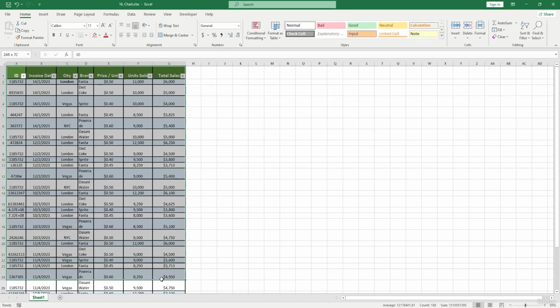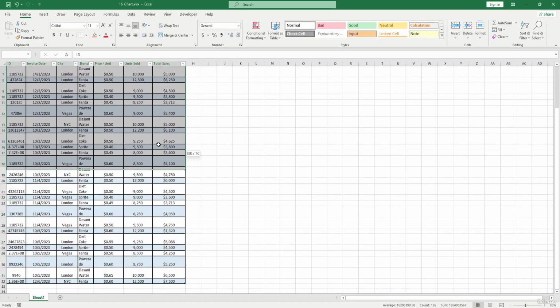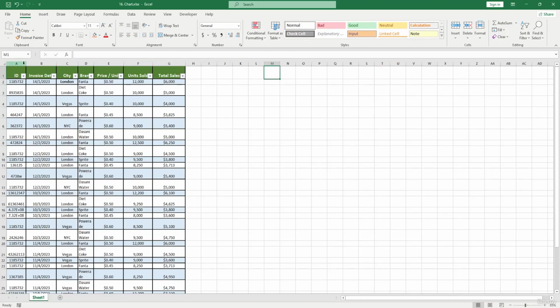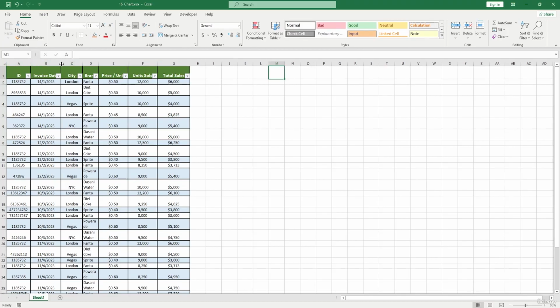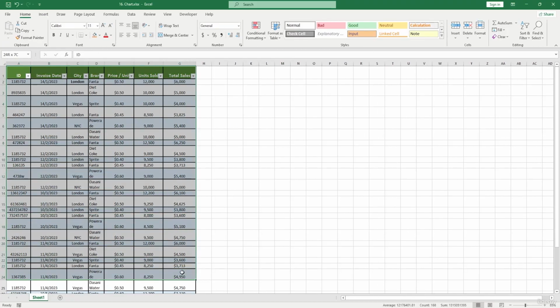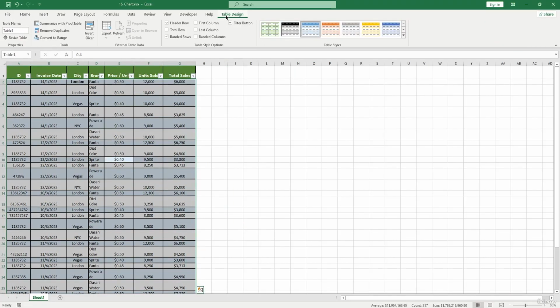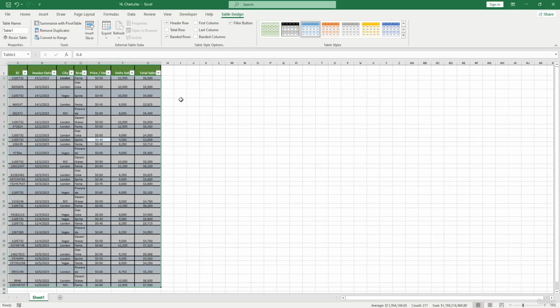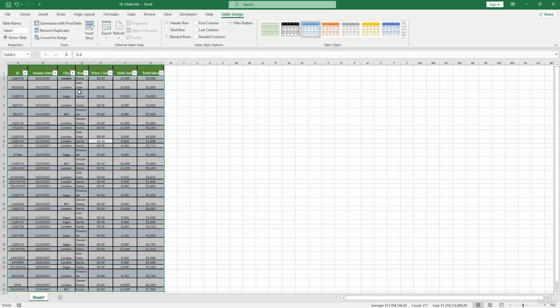So now I have my table of data and a couple of pieces of information inside of it, and I can edit it however I want. Let's say I click on this table and press Control A. You will see this option called Table Design. From here, you can customize your table however you want. First, I'm going to zoom out a bit so that I can see the whole data table.